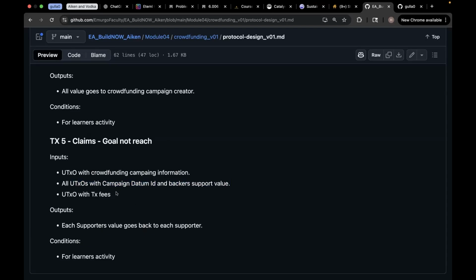Out of the goodness of your heart, maybe, but I think the point is that the creator can't be the only one; anybody should be able to launch that transaction and pay for the fees. Or at the least, the backer should be able to get their own UTXO.